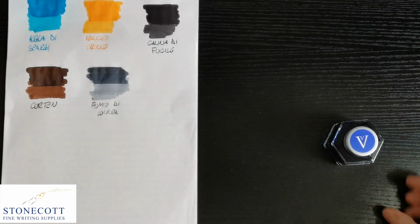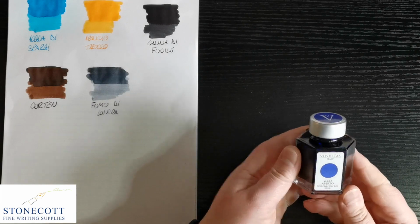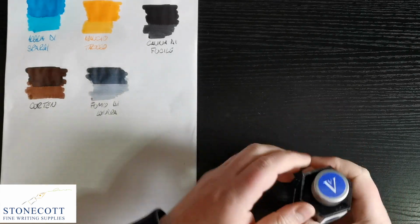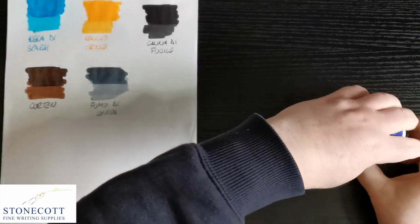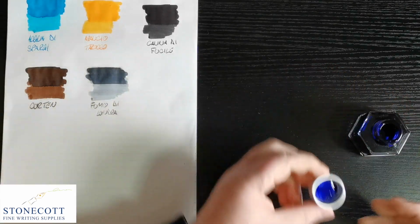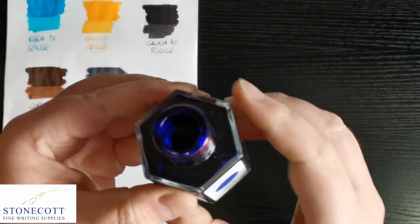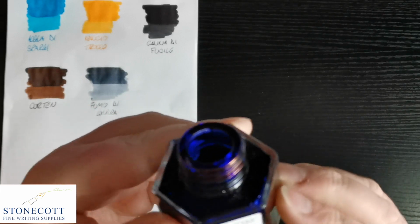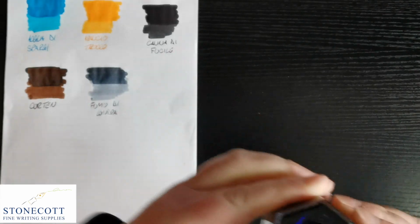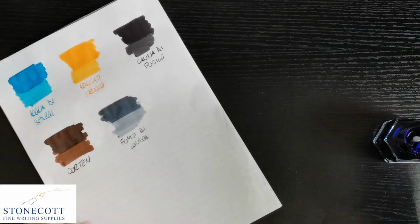Next ink to test is another lovely blue. This one is called Mare Aperto, roughly translated as open seas or open ocean. And it's a very, very nice blue. As with a lot of blues, hopefully you can see this on the threads of the bottle there. There's some sheening going on. Blues are one of the most common sheening inks that we see nowadays.